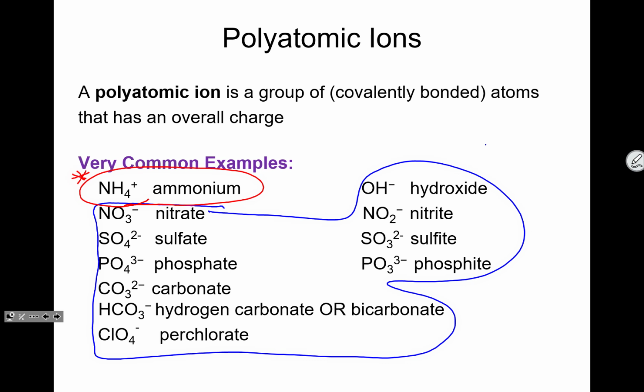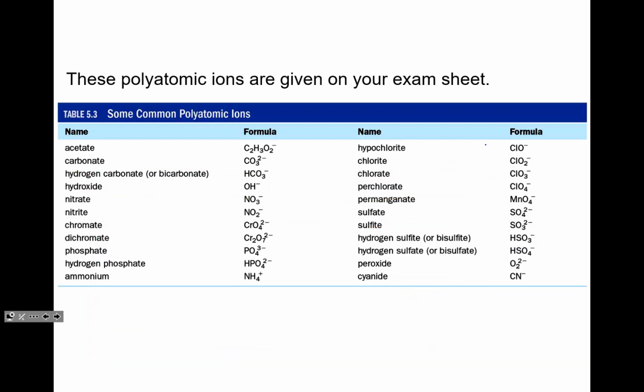You recognize some of these probably as being a group of covalently bonded atoms that have an overall charge. For example, in your practice activities in the last module, you drew the structure of the nitrite ion. So these will be provided to you, but you should be able to recognize them so that you know to refer to your list. So these are some common polyatomic ions that are included on your exam sheet, more inclusive than the list on the last slide.